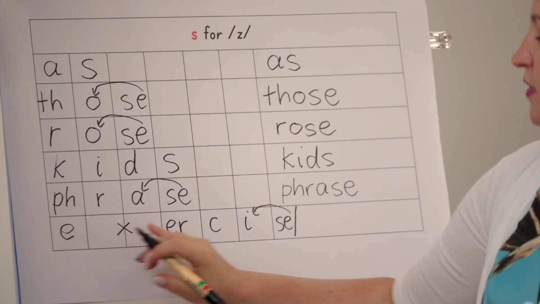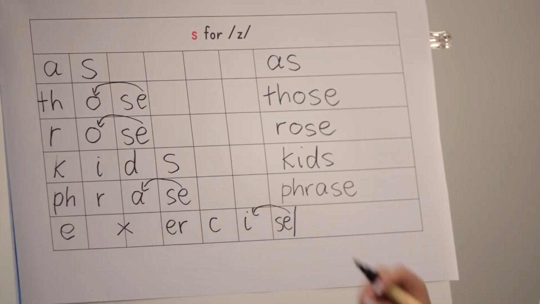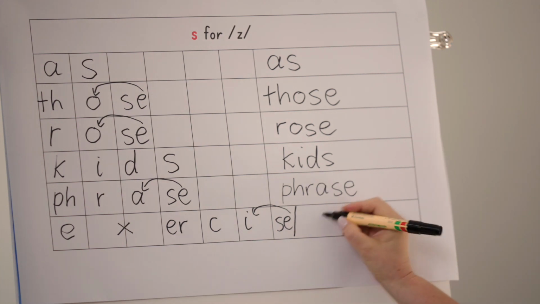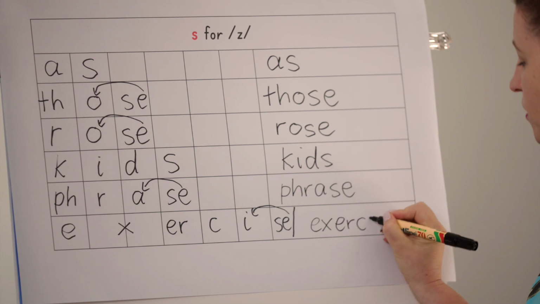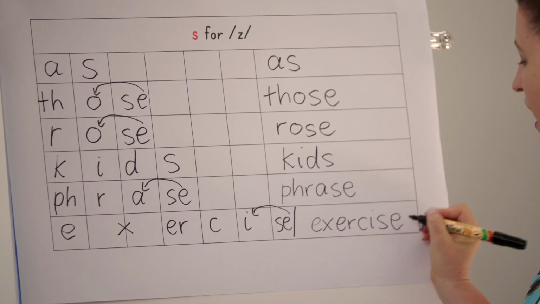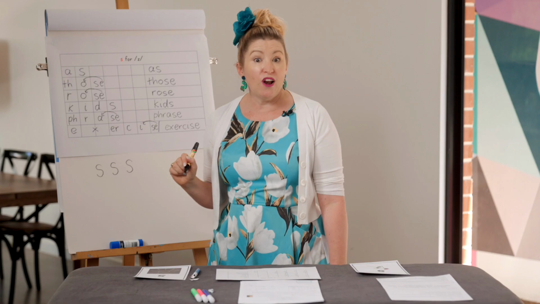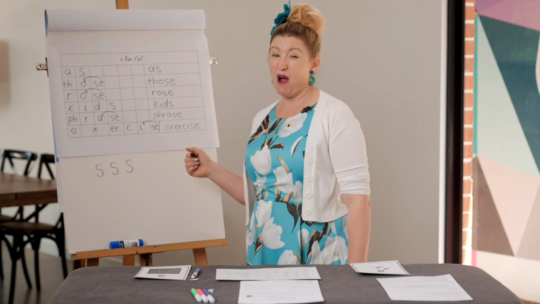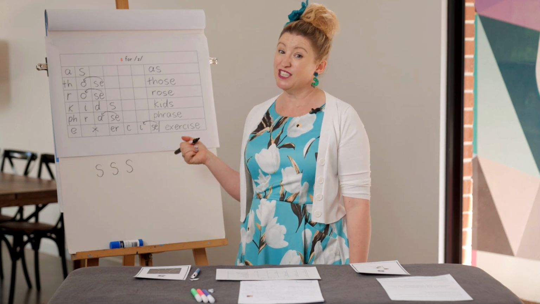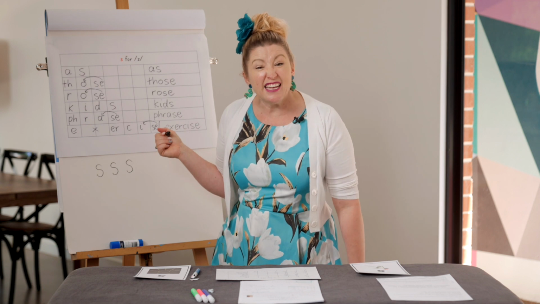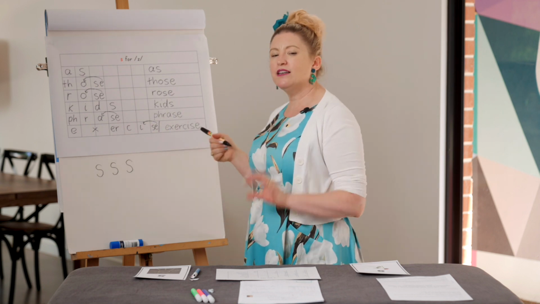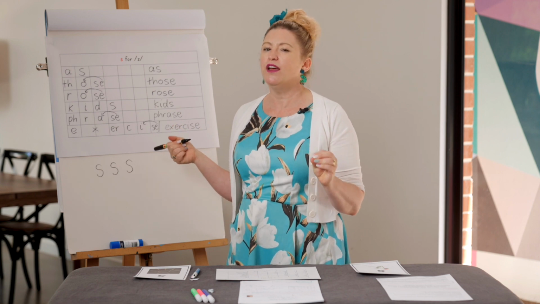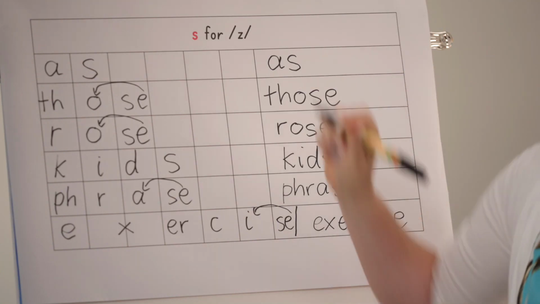It's a bit like when we did Q and we squished them together because they always go together. So X, I's, exercise. Let's write the whole word. X, I's, exercise. Big long word, 3 syllables. If you got it right with all those tricky letter combinations, you did really well. If you didn't get it the first time, that's okay. Have another go. Check mine, tap and say, have another go, and get it right. And then give yourself a big tick.